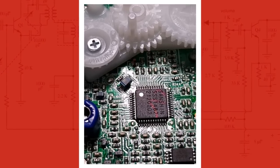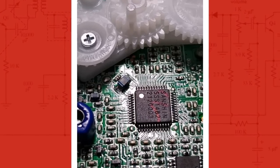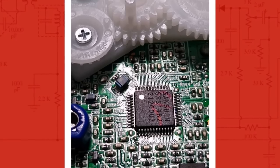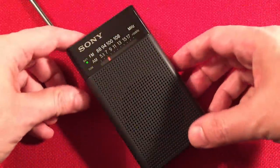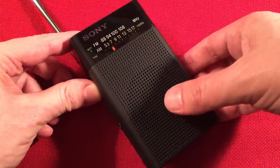There you go. You can read on there and look that up and see a little read-up about this chip, see what you think about it, and how they implemented it. Pretty neat. Thought I'd show you these pictures. Let's go back to the bench here. Yeah, that was pretty cool. Those are neat. Always fun.